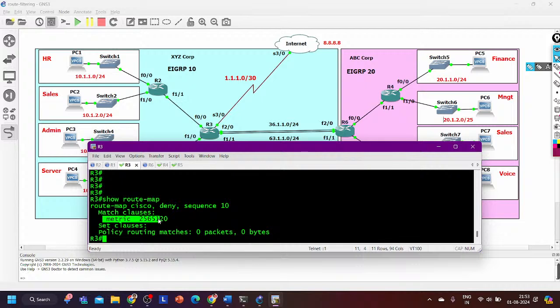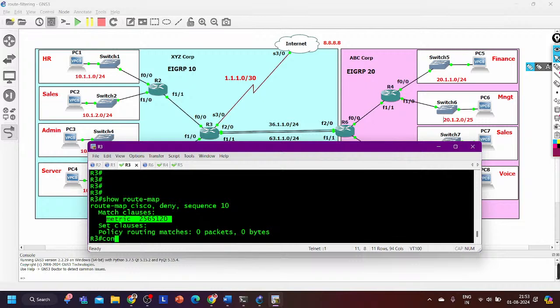Because deny any is already enabled in all types of mechanism, you can say, in ACL also, in route prefix list also, in route map also. Here by default deny any is not running in the route map, but as you have only one route map with deny statement, if entry will not match, then definitely router will deny that. So logically what you can say, route map is also denying any at the last, right?